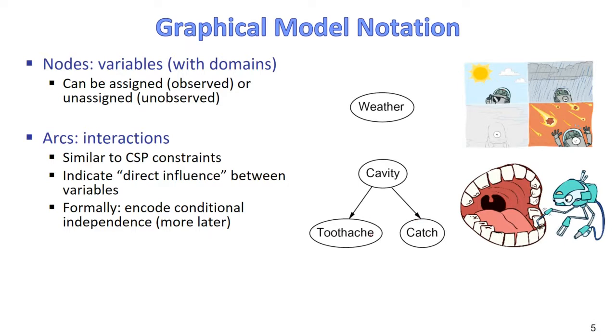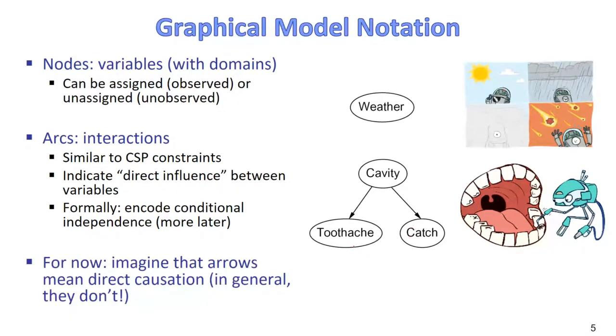So we can actually compute using the Bayes net the probability that if I have a toothache, what is the probability that I have a catch, and vice versa. So there might be interaction, of course, but it's encoded indirectly. It's not encoded directly in the model. What is coded directly is the direct interaction. So we believe that cavity directly affects toothache, and we believe that cavity directly affects catch in this model.